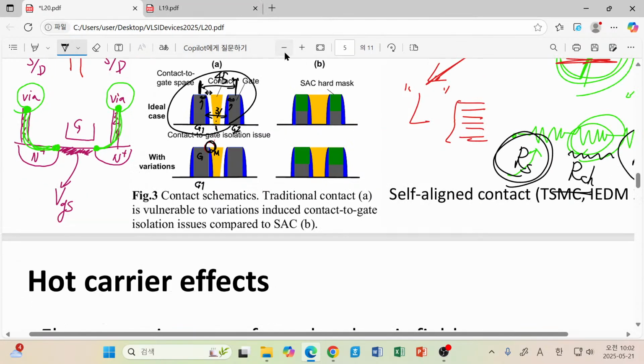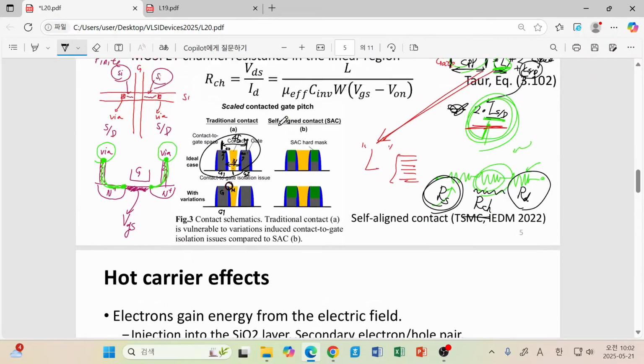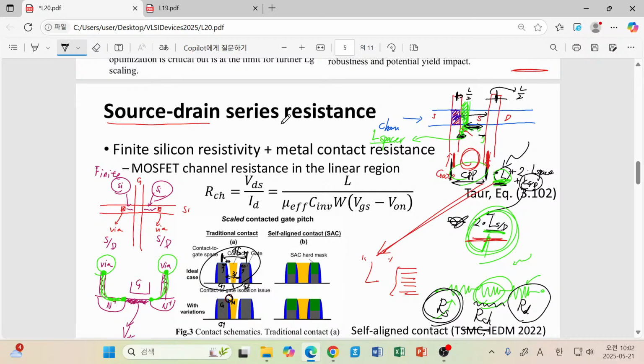So anyway, I'm afraid that I have not stressed the importance of this source drain part, or source drain resistance, sufficiently. When you think about our lecture contents, up to now I spent quite a long time on the basic operation of transistors, and you have spent some lecture hours studying what will happen if we reduce the channel length. However, in reality, nowadays, this source drain resistance is one of the key components limiting our device performance.